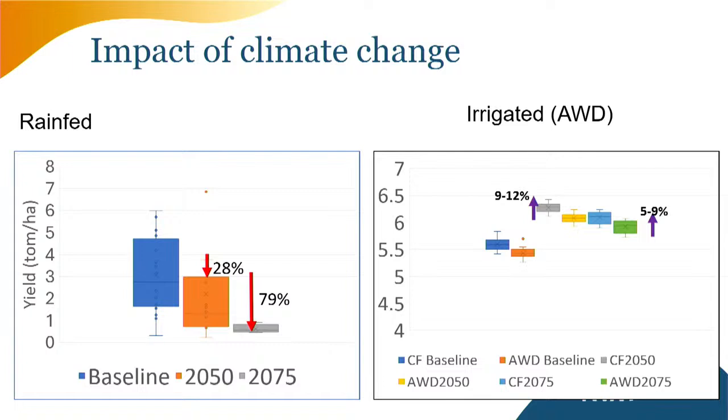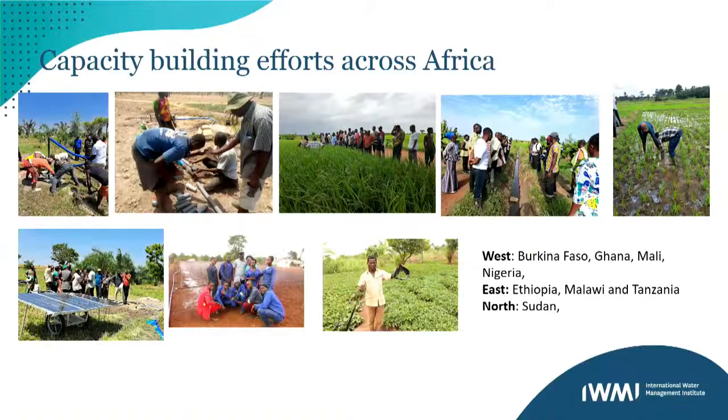Yeah, next slide. So this is about capacity building, one of the very strong areas of competence of IWMI, and a lot has been said about collaborations. Some of these technologies look simple, but they have to be applied rightly. And to apply them rightly, there's need for capacity building and training.